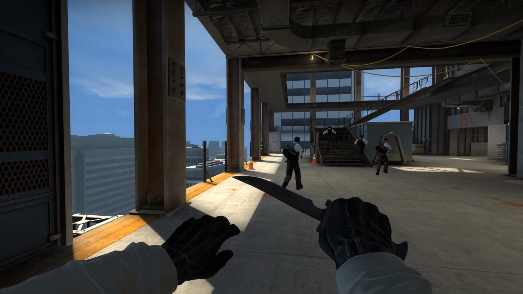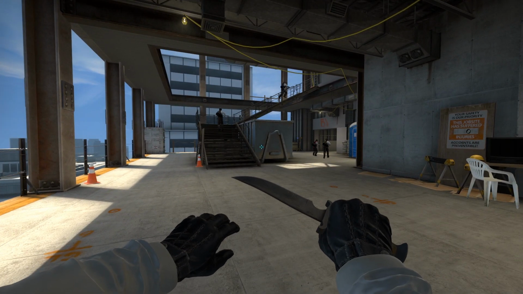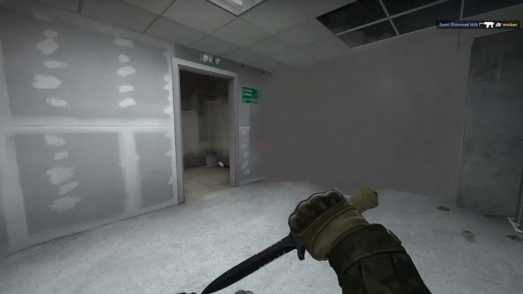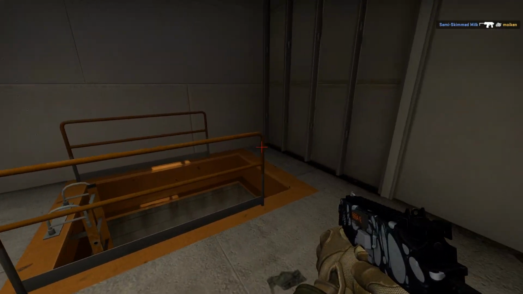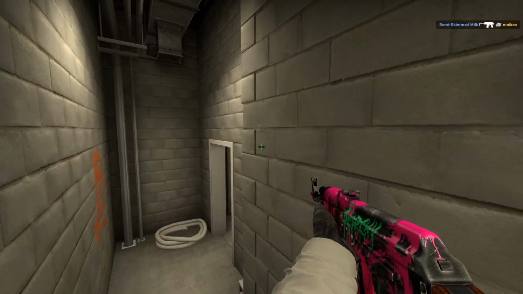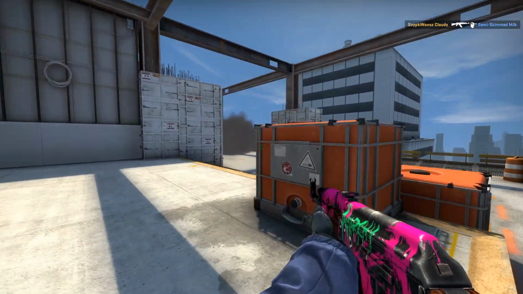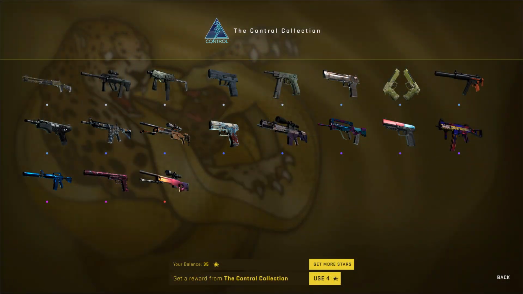But what if you want to be more risky and not care about being safe and just spending your stars to try to obtain the best item if you can be lucky? If you feel this way, then you should put your stars into the 3 collections: the Control Collection, the Ancient Collection, or the Havoc Collection. The most popular collection at the moment is the Control Collection because of the Op Fade. A lot of people are focused on that, so that one will have the most attention and therefore there will be the most supply out of the 3.